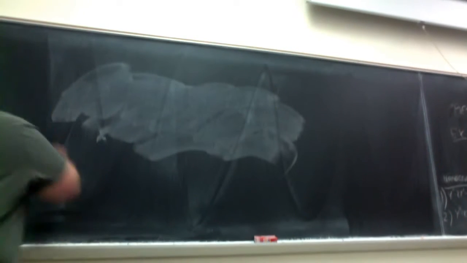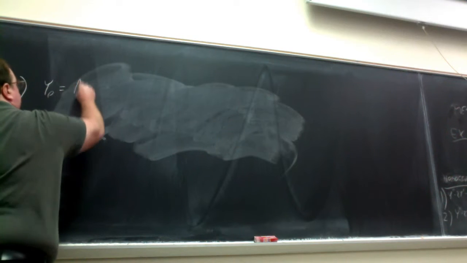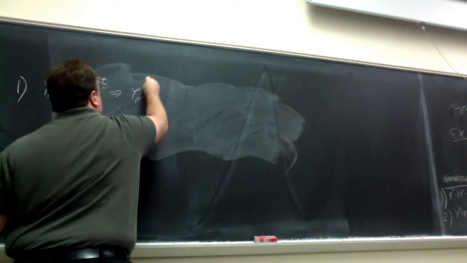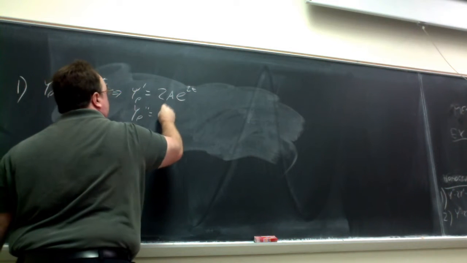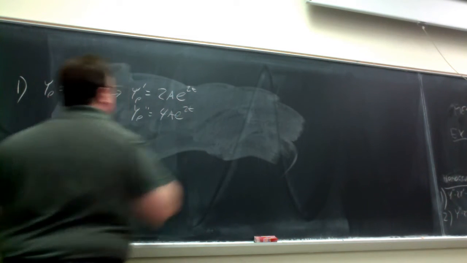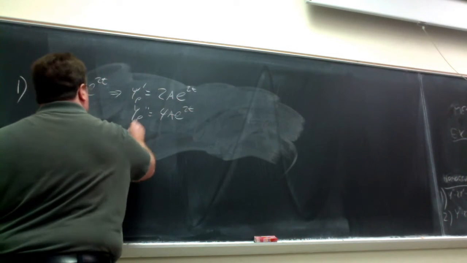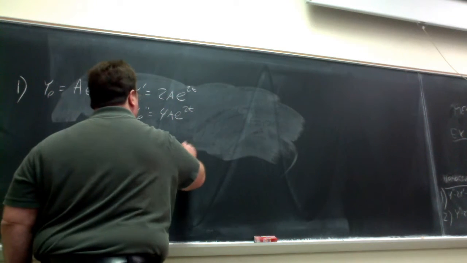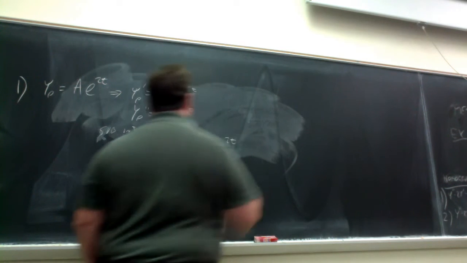So now you can still consider one term at a time. With the first example, your particular solution is a constant times e to the 2t. So you need its derivatives. So we have 2a e to the 2t, and then 4a e to the 2t. And now you substitute those in. We're only focusing on one term of g of t at a time, so you substitute into just 3e to the 2t on the right side. We'll deal with the t later.